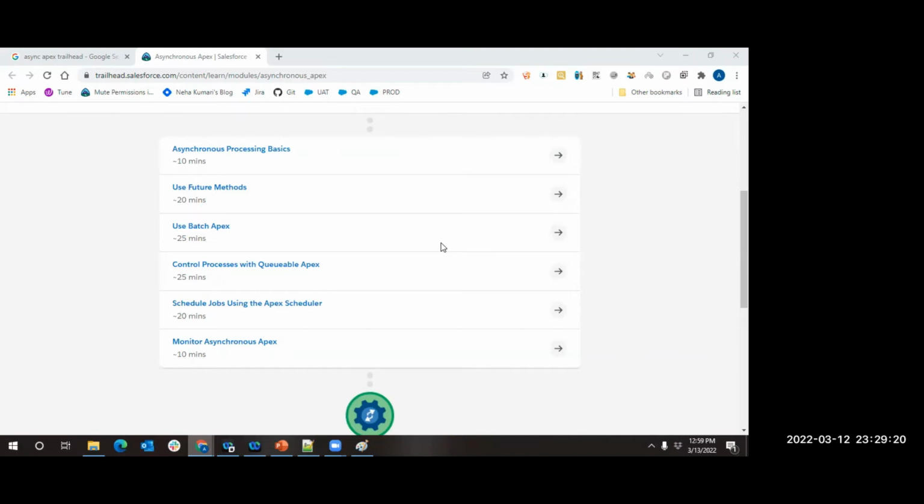Yes, you can. Which is the industrially most used async to implement async Apex? See, it depends purely on your requirement. If you're dealing with a huge set of records, obviously you can go for a batch class. If something should happen at a specific point of time, schedule Apex is the go-to place for you. But when you already have something in place and want to get that executed asynchronously, then you will be under a dilemma to choose between future or queueable.